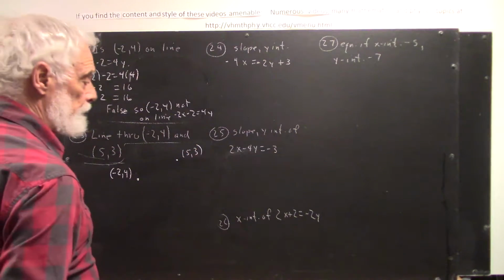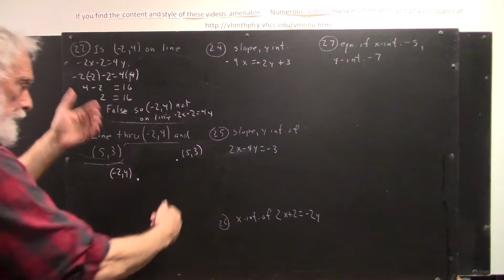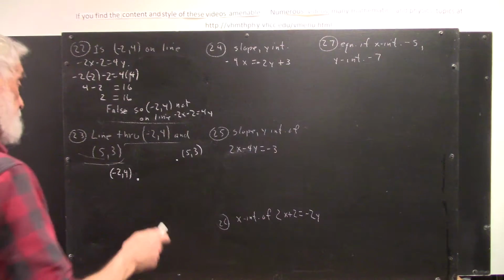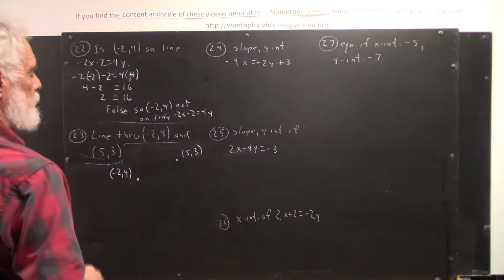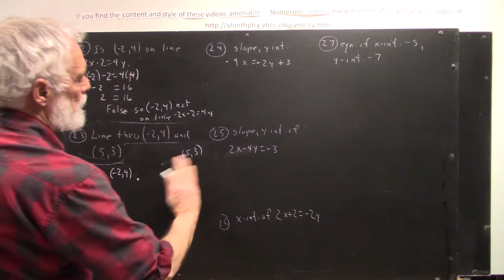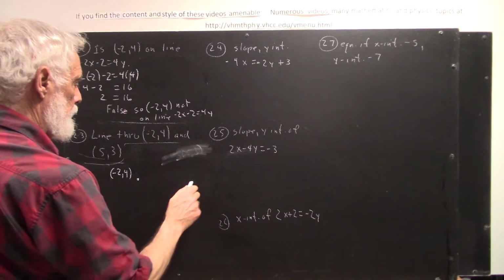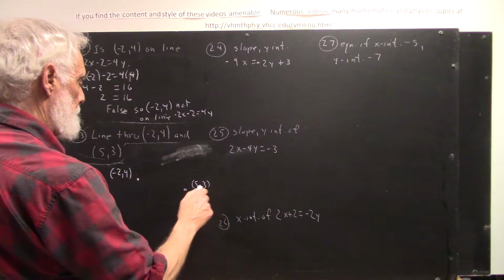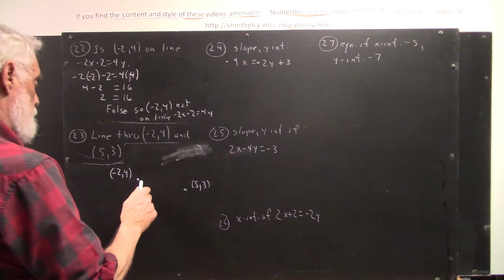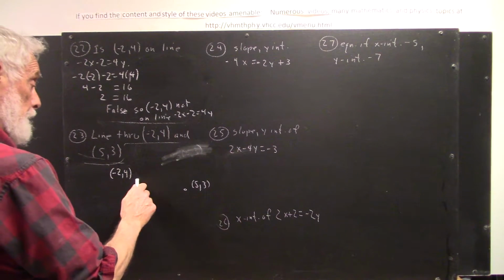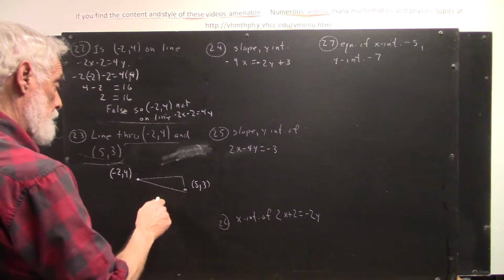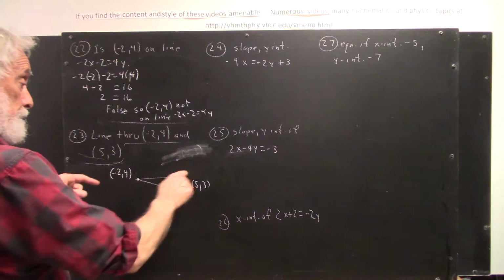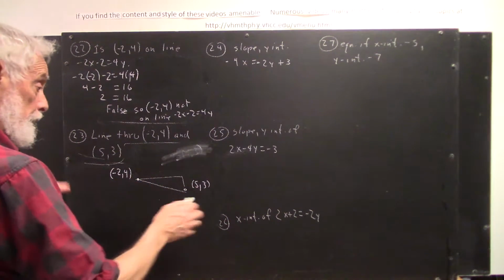out here someplace, without worrying too much about whether the triangle is accurate or not. -2 is to the left of 5, and 3 is actually below 4, so really I probably should have gone ahead and put (5, 3) down here. So let's do that. Now, the fundamental triangle, we can construct it either here or here. I'm going to construct it up here. We could have constructed it down here, as you know.